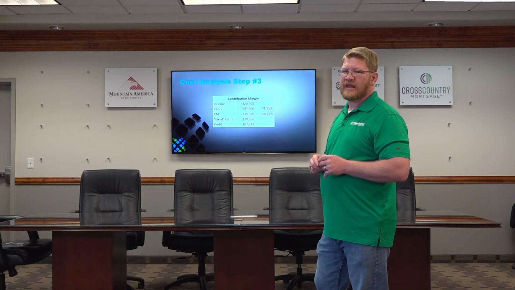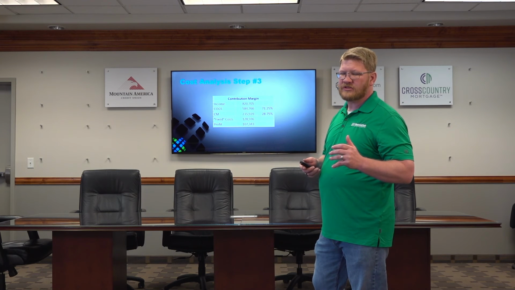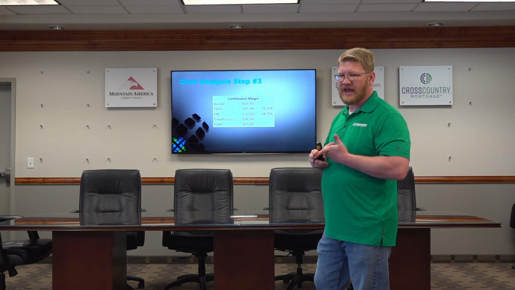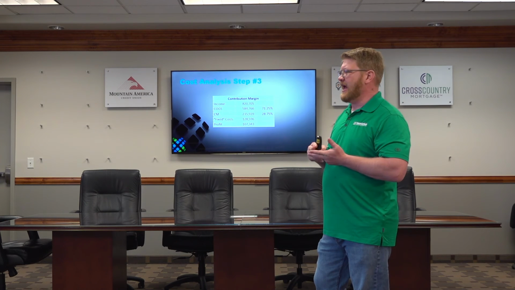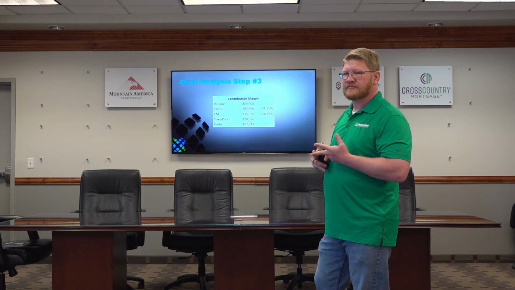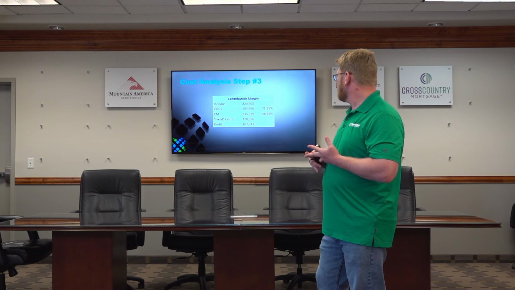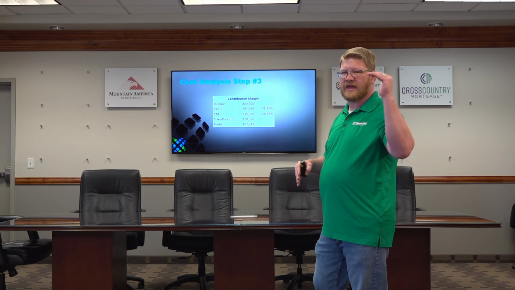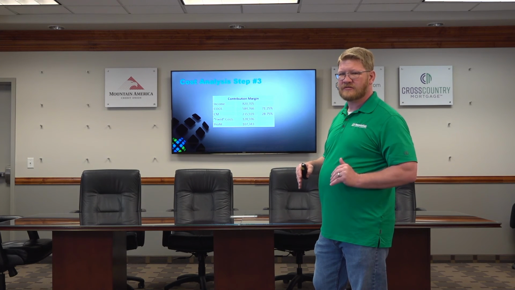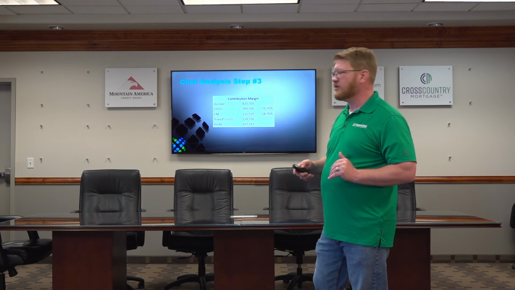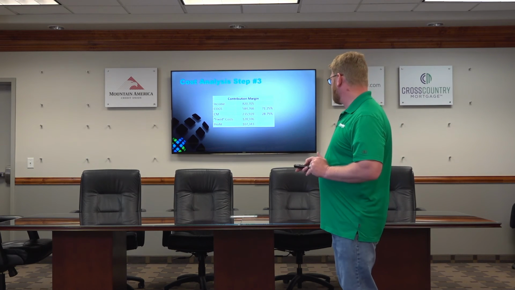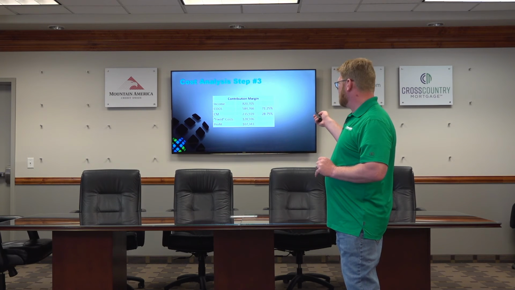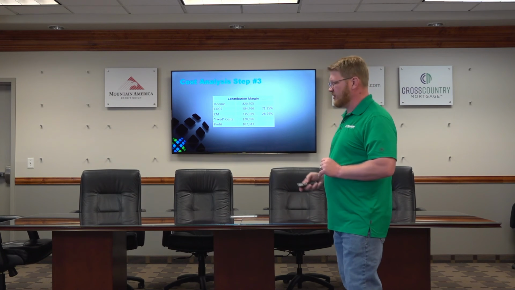So we now have 28 cents that we can use to cover our fixed expenses, our selling, general, and admin mostly, and our profit. So then we can go back to our profit and loss, and we can add up all the white items that we went over earlier, and that gives us our total fixed costs. And then the contribution margin minus the fixed costs is the profit.